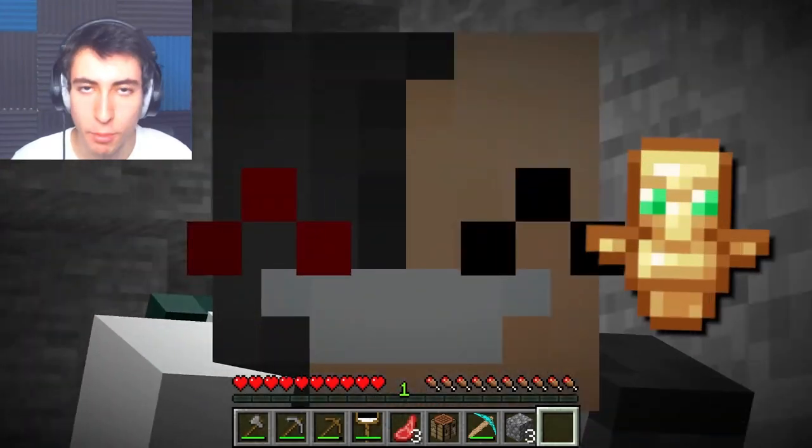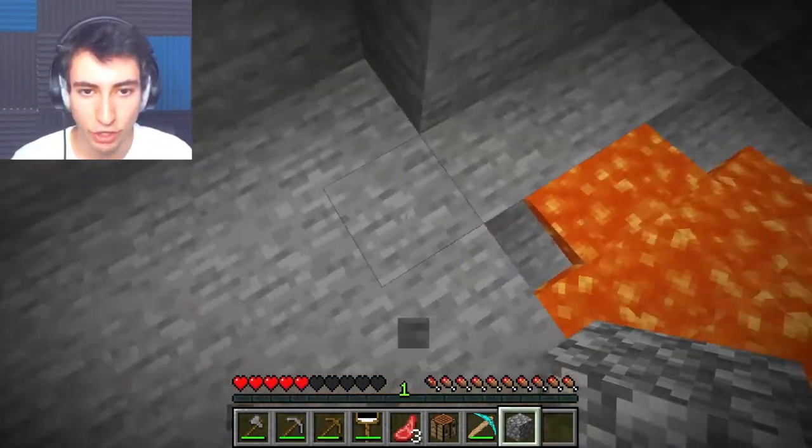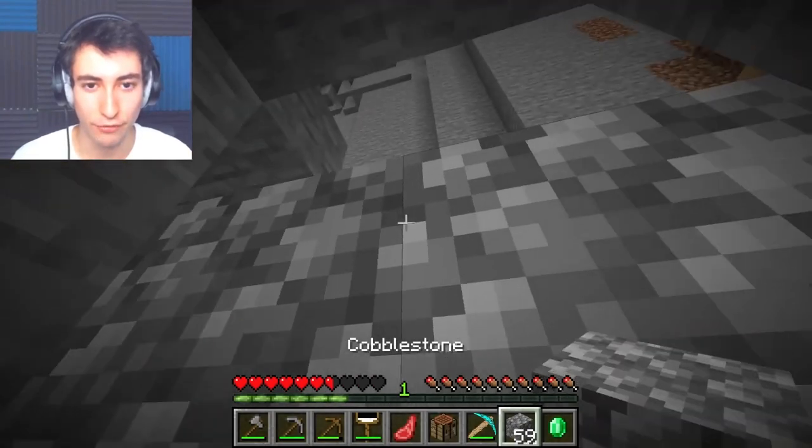So what if we make a totem of undying right off the bat? Like, hold on. Oh, okay, I missed completely, almost died. I mean, if it's a real diamond pickaxe, we should be able to mine this emerald. Oh my god, and get it. It did work. Bruh.